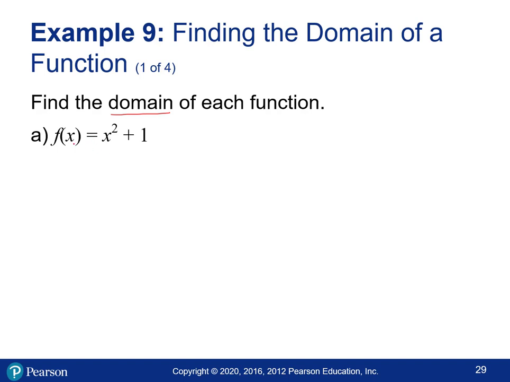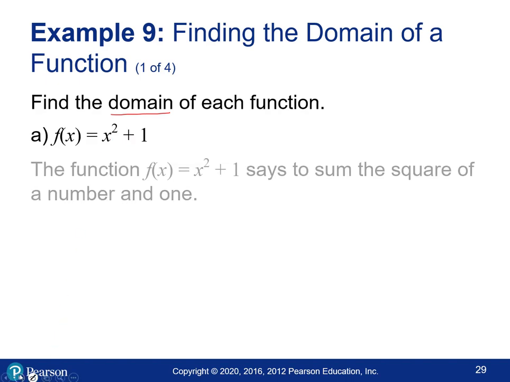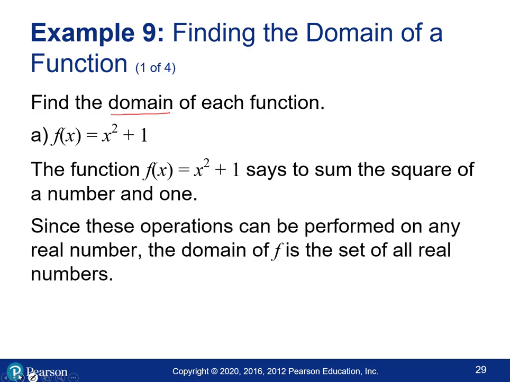So looking at this function, f of x equals x squared plus 1, what x's can I plug in that when I do that, I get out real number answers? There are actually infinitely many x's I can plug in here. The set of all real numbers is the domain for this problem, because no matter what number I plug in for x, any number I can think of, it just says that I'm going to square that number and add 1. Any real number that I square and then add 1 to is still a real number.